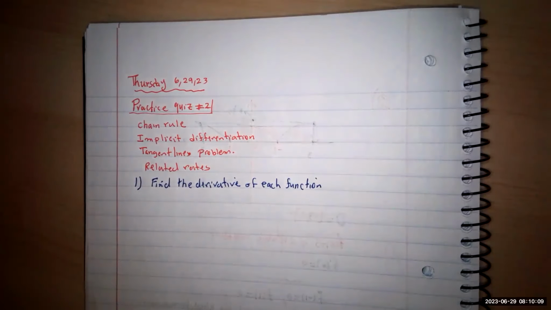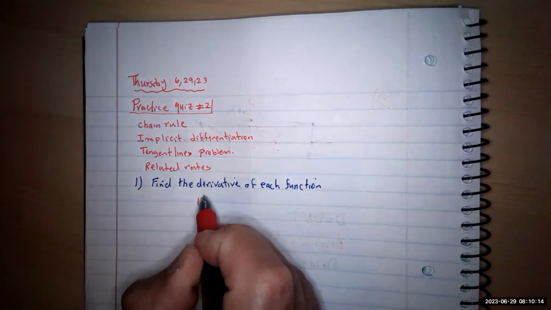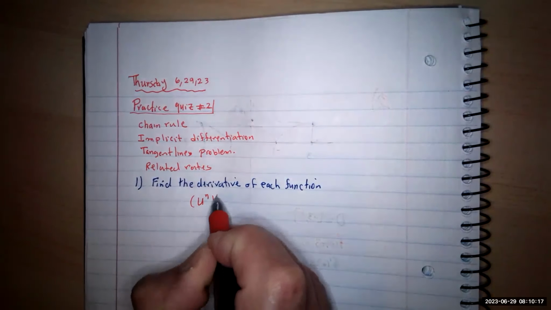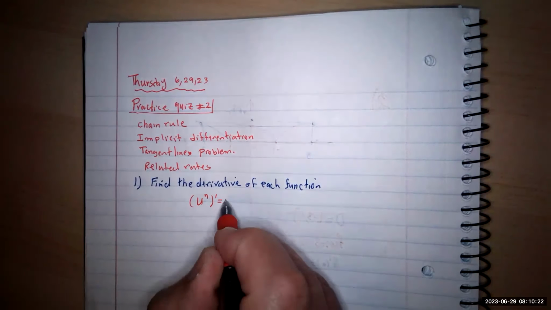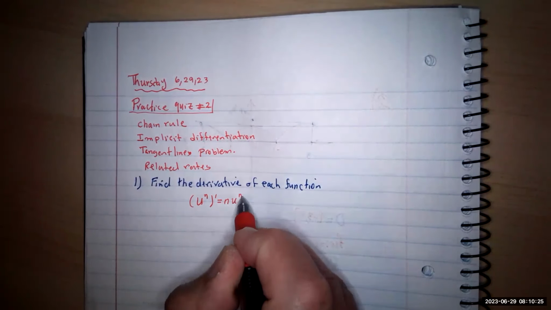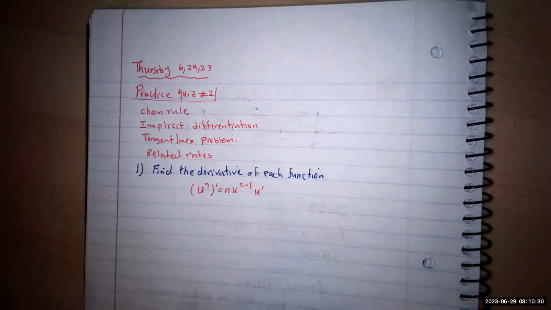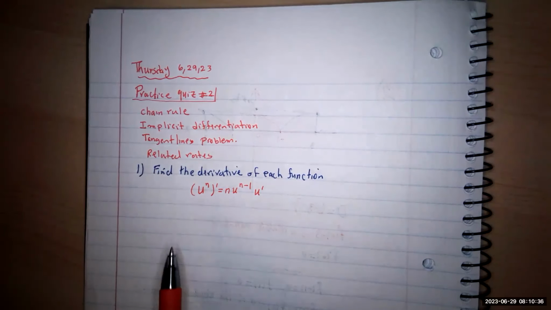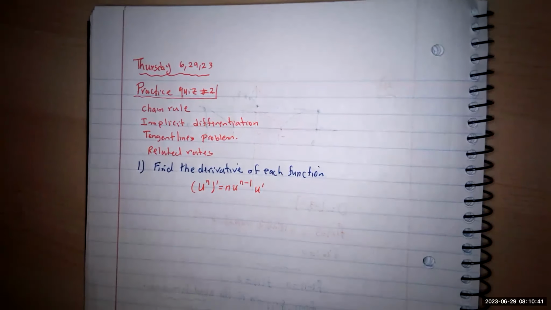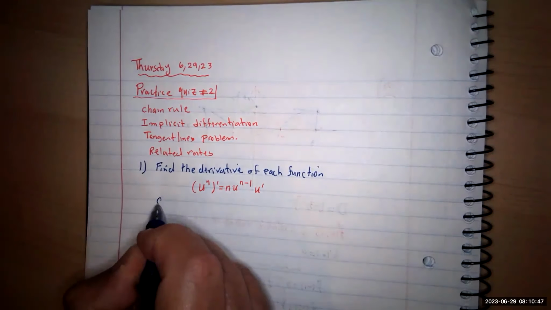For this group, the only formula that you need is this one. If u is a function of x, the derivative of u to the n, okay, by differentiation, remember, we bring the power down, it's going to be n u to the n minus 1, but you have to multiply by u prime. It's a composition of 2 functions. One of the functions is a power function to the n, the other function is the u function. There are 4 possibilities, but when you put it together, it's only 2 possibilities, and that's it. The first one, or type 1.